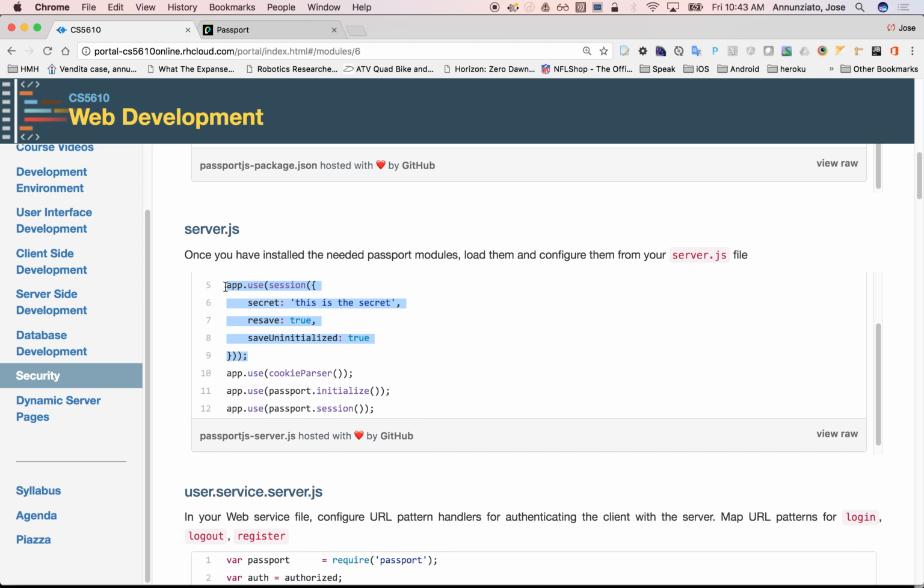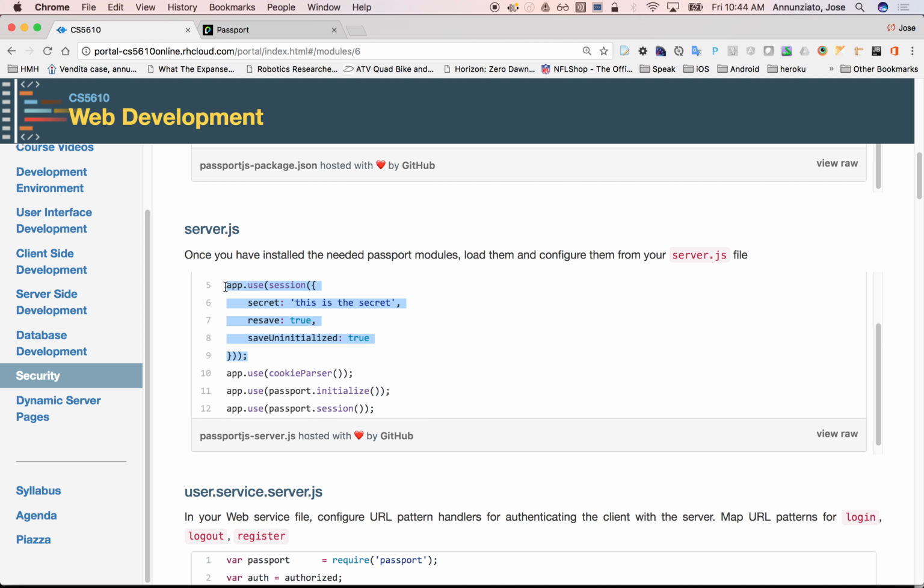That could contain some private information. It could be the user's email or username. It could contain maybe the user ID, something that uniquely identifies that user. We don't want to store it here in clear text because somebody at the browser could look up all these cookies and see all that information in clear text. So we want to make sure that the information that goes out to the client is encrypted, so that even if they open it, it's gibberish to them.